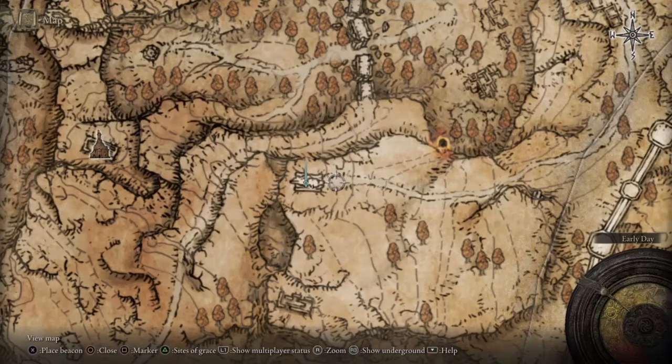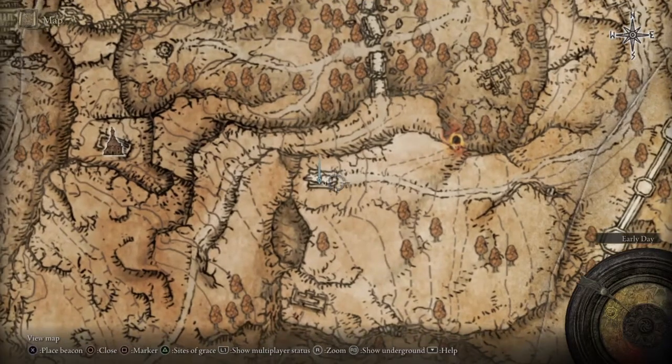Or if you happen to have Black Knife Tiche, which we probably got in episode 5 when we were doing Ranni's questline and all the side stuff there, then you should already have it. So I'll meet you guys here, and I'll see you then.